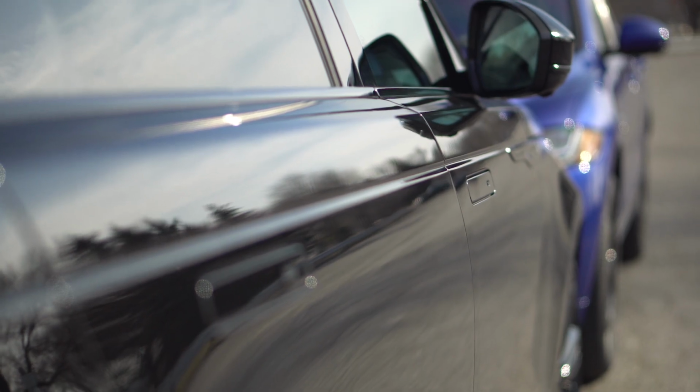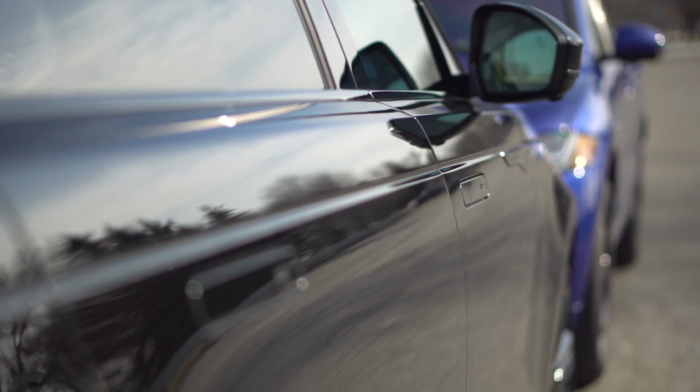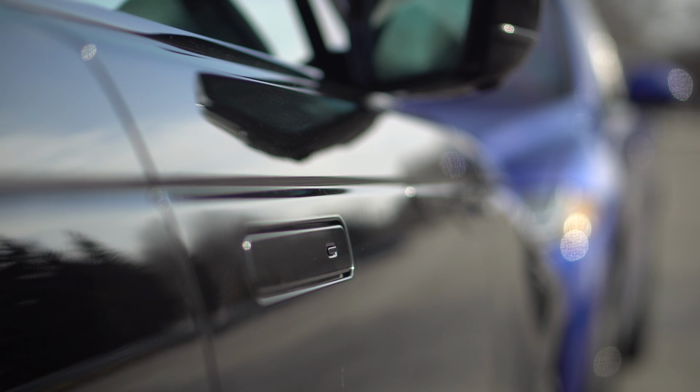What do you have on the Range Rover, Jacob? I got fancy door handles that pop out when you press the button or when you unlock them and then retract back into the car. Give those door handles a 10 out of 10. I'm always impressed to see them. Is that our first 10 out of 10 door handle rating? I think it is. I think it's our actual first door handle rating.